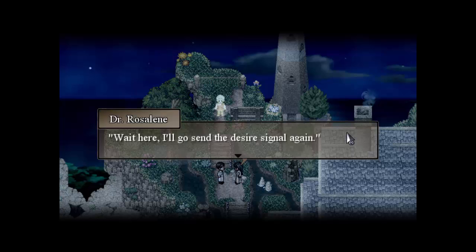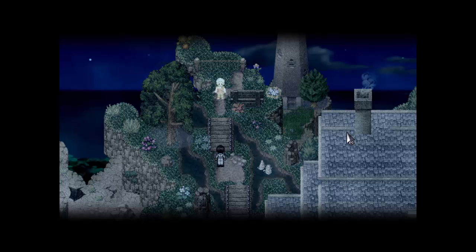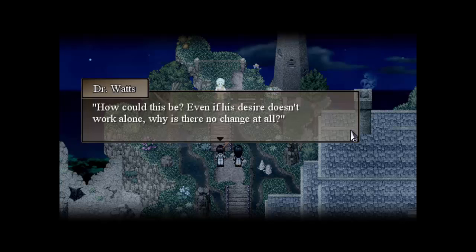Wait here. I'll go send the desire signal again. See if there's any changes. It transfers successfully for sure. Any changes? Not even a hair. How could this be? Even if his desire doesn't work alone, why is there no change at all?